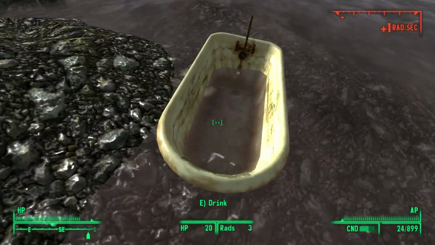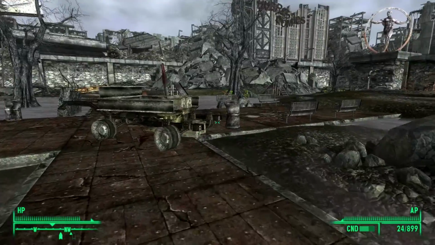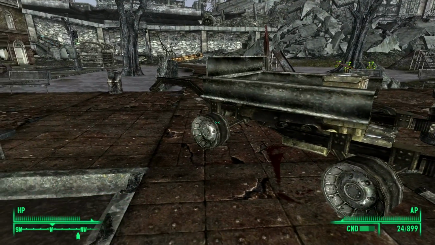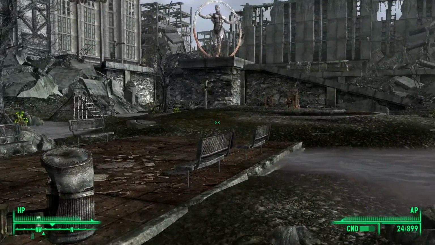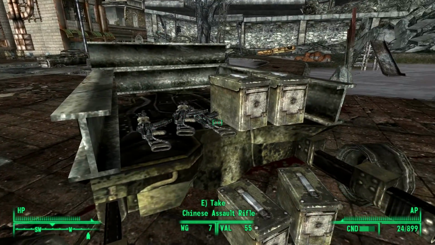There isn't anything in the park other than 2 bathtubs, typical playground objects, and the super mutant cart, which I think they use to transport supplies and people, although we never actually see them using it. On the cart are 3 Chinese assault rifles and a variety of ammunition.